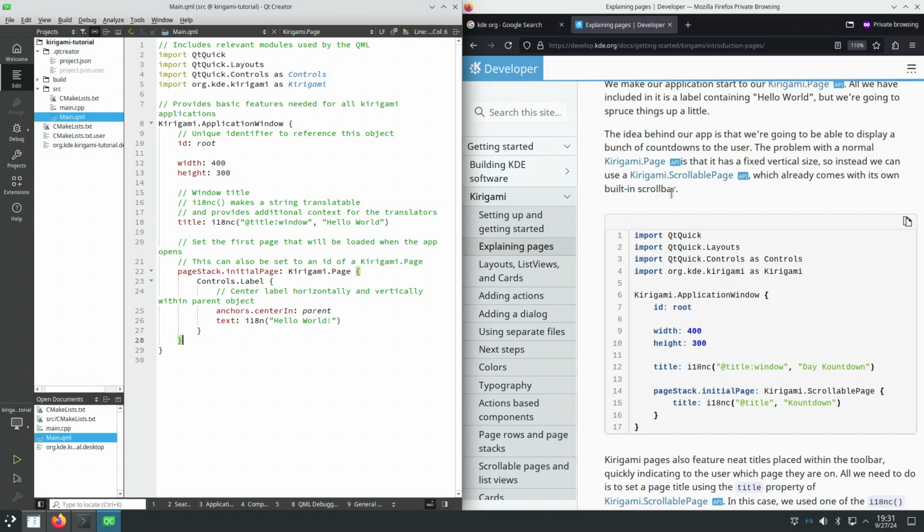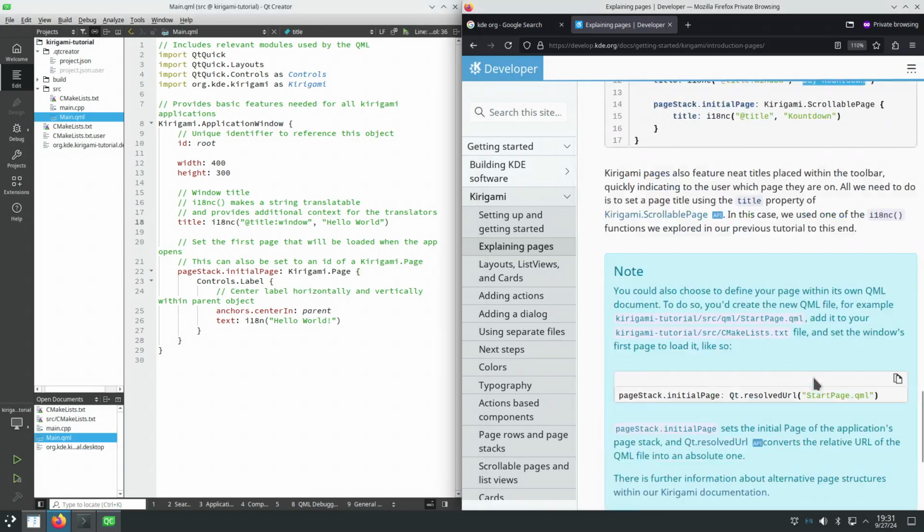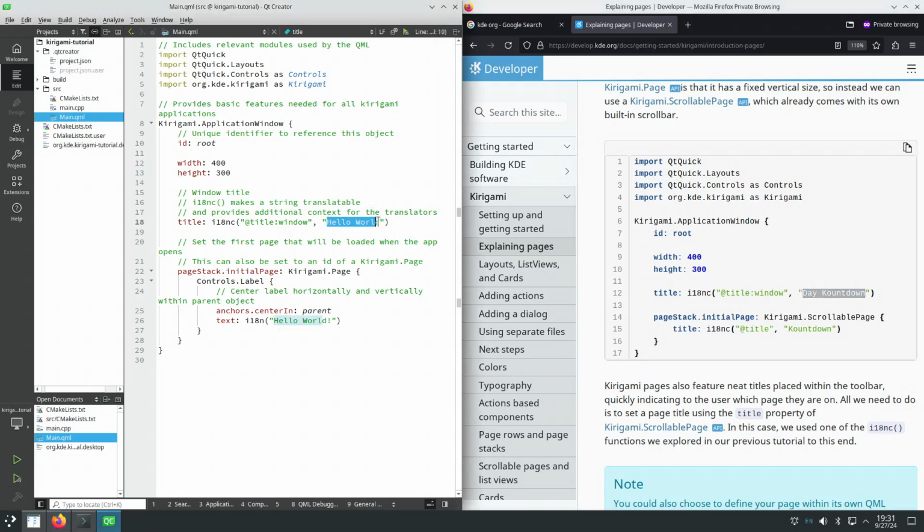Okay, what is this? Kirigami application window. So I removed the comments to make it easier to see what's being changed. So everything stays unchanged, but the text changes. Instead of hello world, it will say day countdown in here.